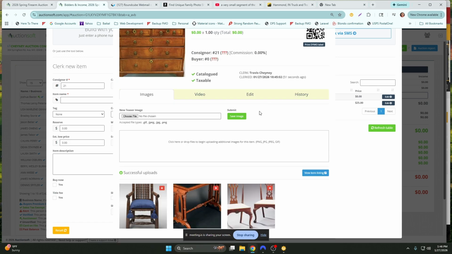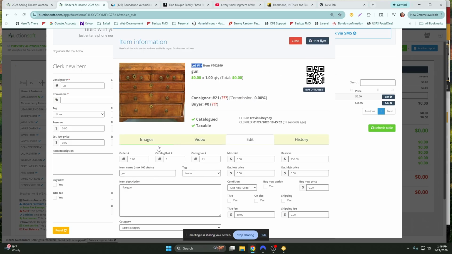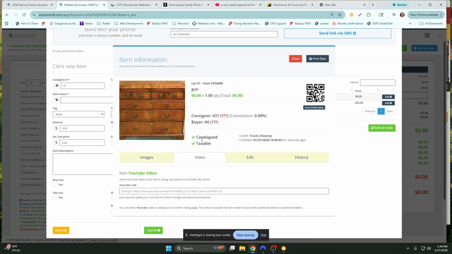You can come back to this page if you want to update it, maybe you put the wrong consignor number on it, or you changed the estimated high and low price, whatever that might be. There's also a button here. You can even add video. Let's say you wanted to make a little video of a really expensive gun, and it just helps to have video. You can just add a video. This is a YouTube embed link, and then it will show up on the front end, and I'll show you that here in a second.